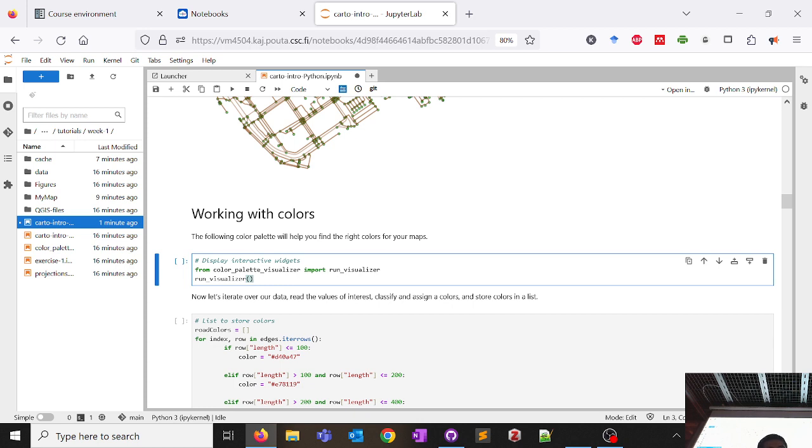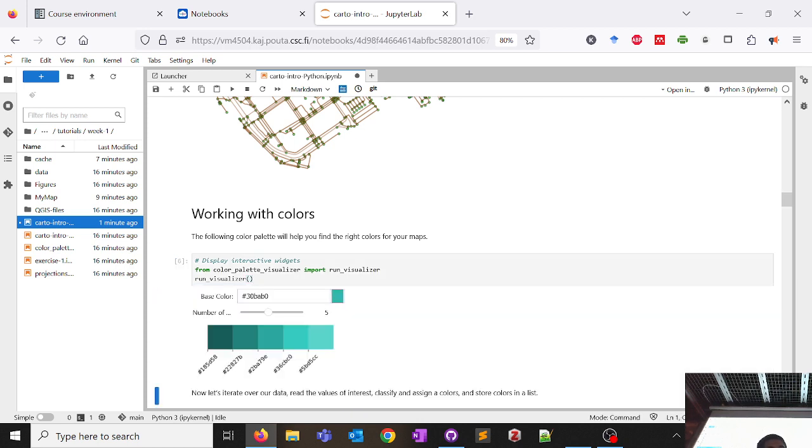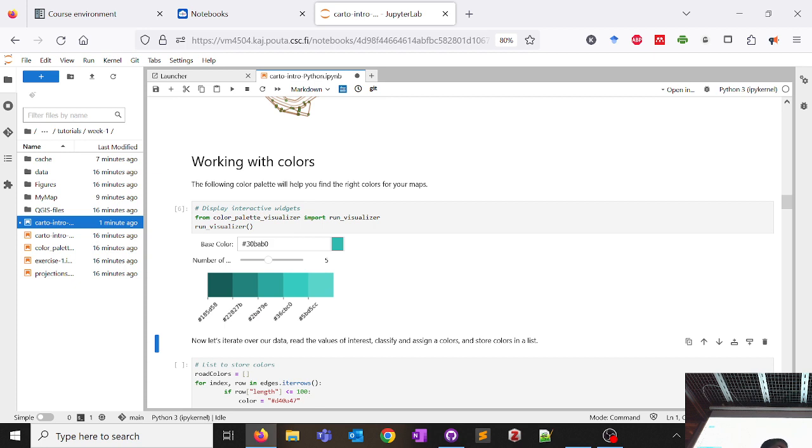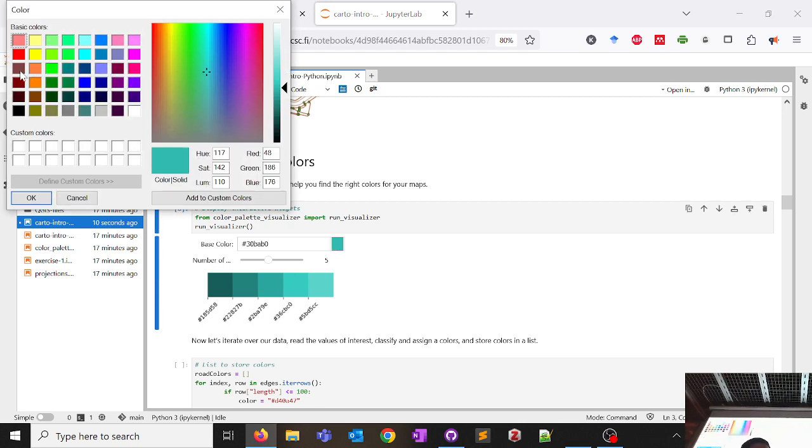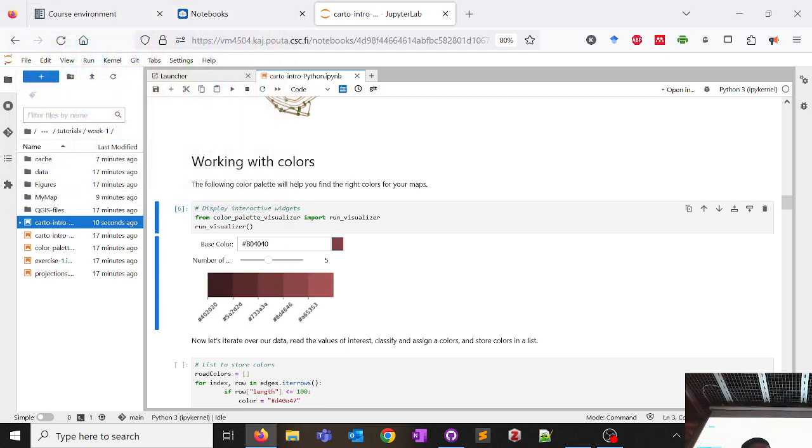So here I've written, let's just run this cell. It will give us this very easy tool. I just put it here to make our life a bit easier, but of course there are many of these tools online, so if you just Google the right words, you will get tools such as this one. You can browse different colors, and it gives you the hex number, so you can use this hex number in your visualization to apply color to your maps.